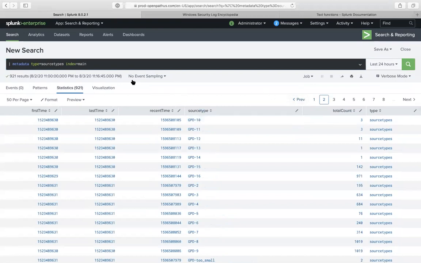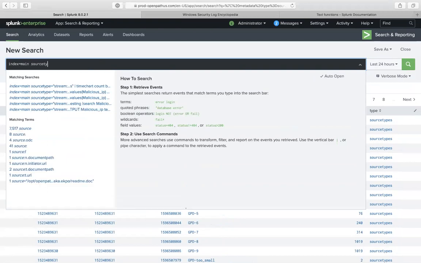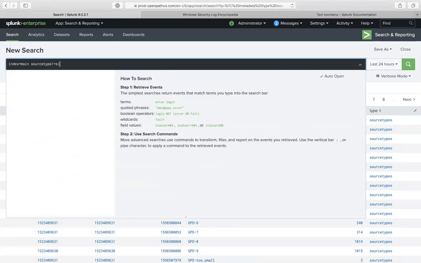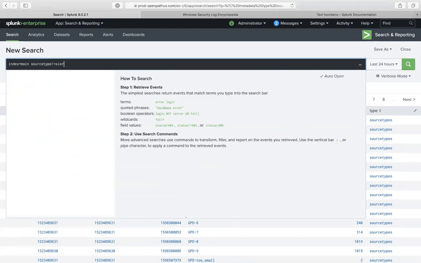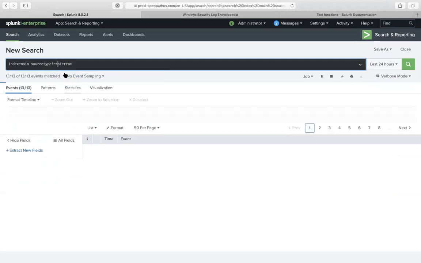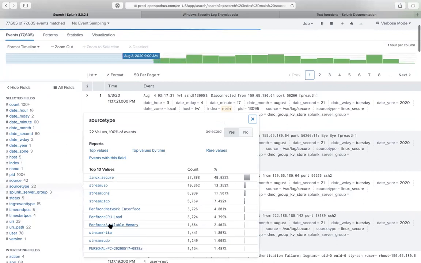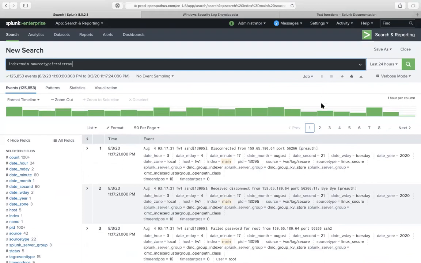GPD10, don't know what that even means, but right. So we're going to do index equals main. And then we're going to do source type is not equals to... I'm trying to get rid of Sierra Leone stuff. I have the COVID-19. I think that's what I called it. Source type, COVID data in here. All right. Anyway, that's the last thing, I want the COVID information gone here.